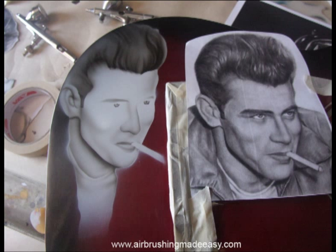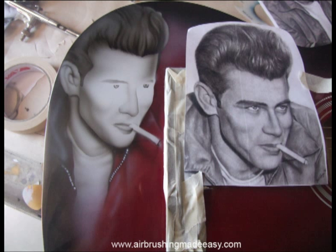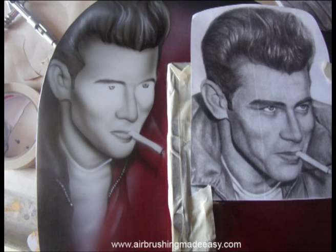Okay, as you can see, I've removed the masking around the side of his head. Now what I'm going to do is start to put some of the shadowing from under his face and also in his jacket. Then what I do is bring some of the white back and start adding the highlights, such as the highlights of the zipper on his jacket. What I'm attempting to do with some of the highlights is actually blend it back into the actual picture.